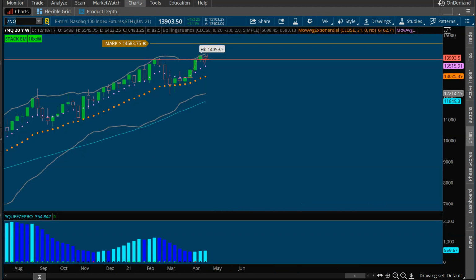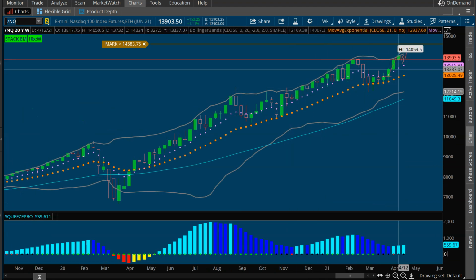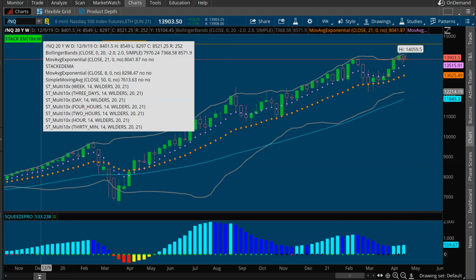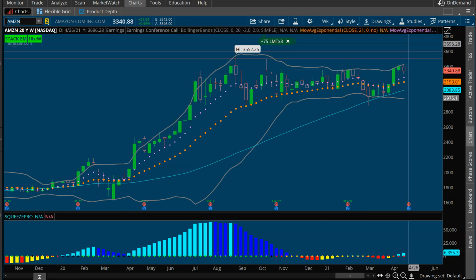We have the timing here where the market and the indexes themselves are setting up in that moment in time where they're potentially getting prepared for a nice move higher. So if you can find a similar structure in something like an Amazon, and then you can place a trade where if it works in your favor, you're going to make a significant return. All things being relative to account size. But at the same time, if it doesn't work, you've put a level of risk on the table you're comfortable taking. So that's what we got with Amazon.